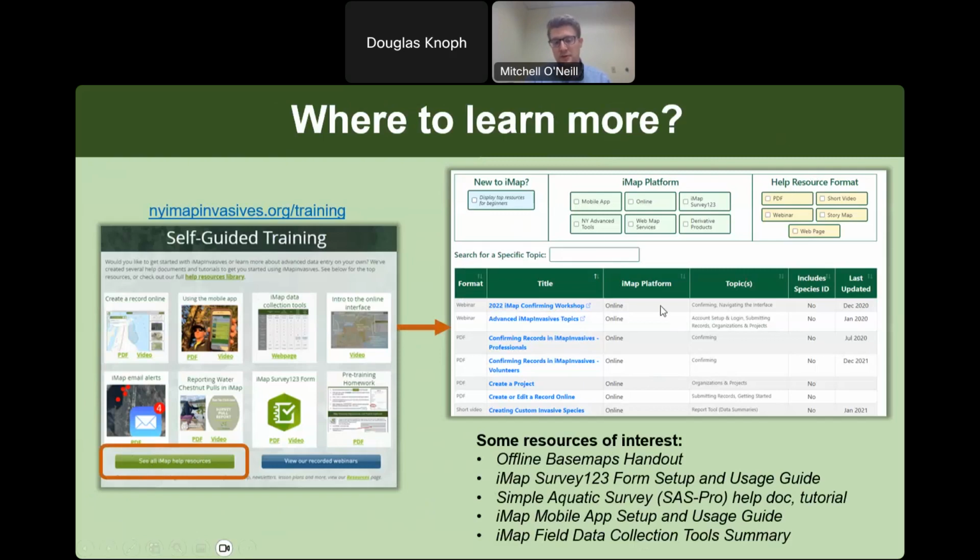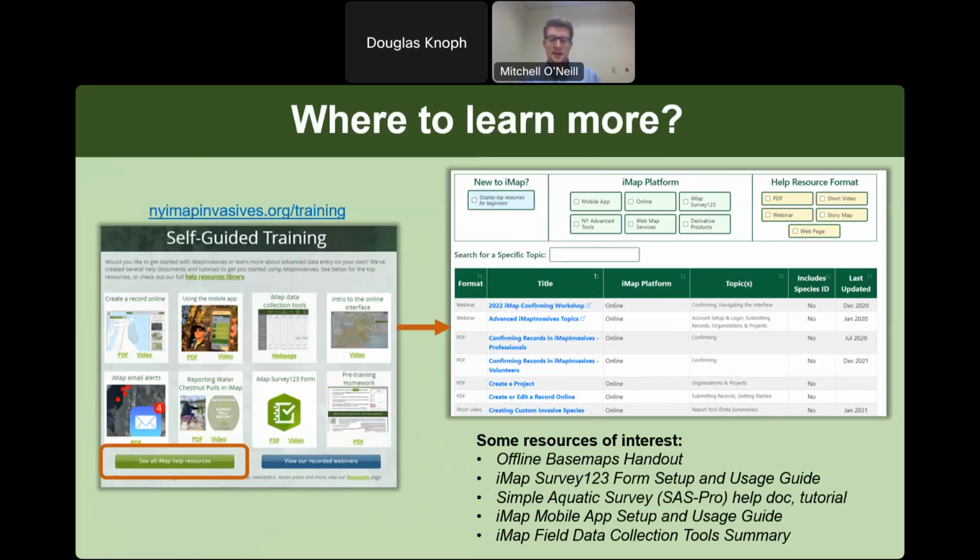But we have this filterable table of our help resources. So you can pick what tool you're interested in learning about, if you want a PDF or a video, and they will show up in the table below. So for example, there's a handout on the offline base maps that Doug mentioned.